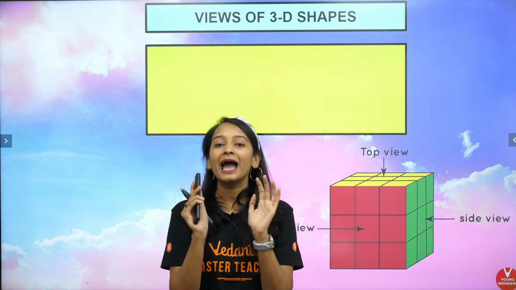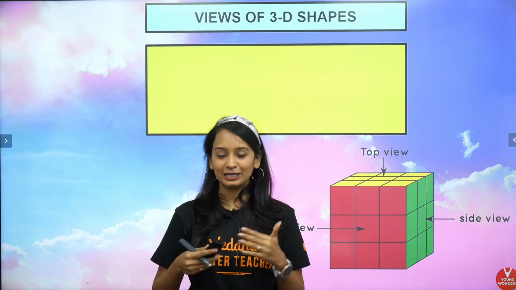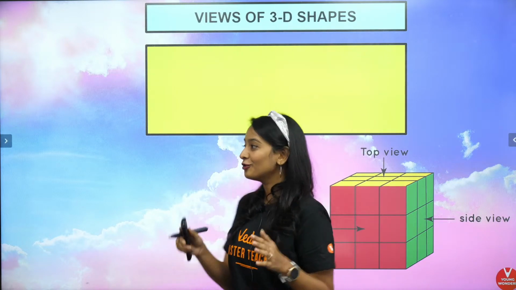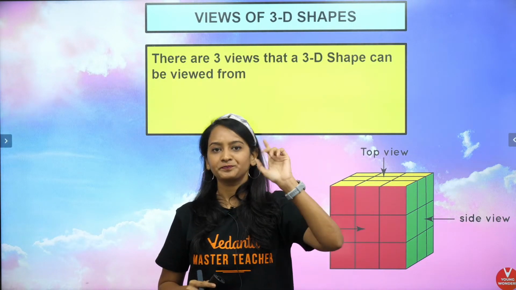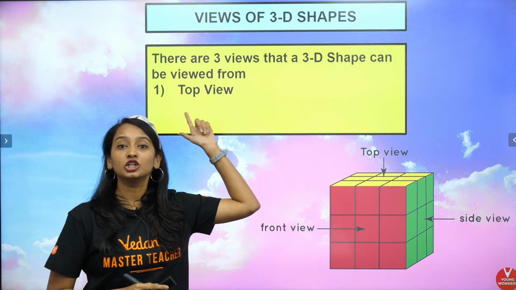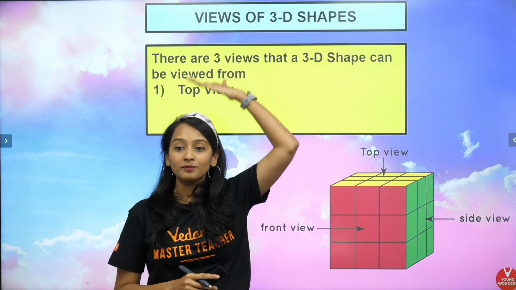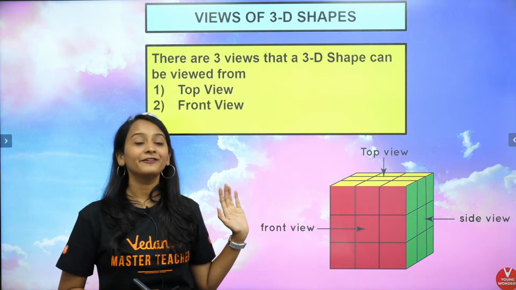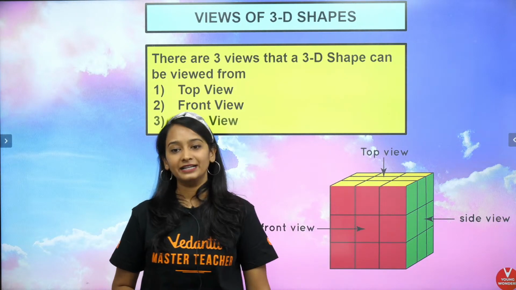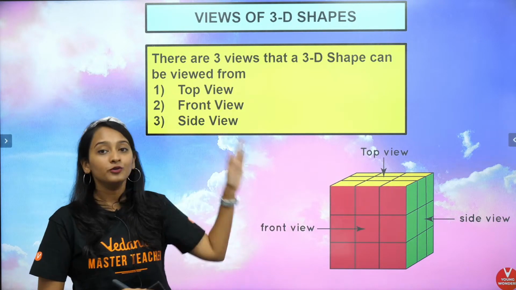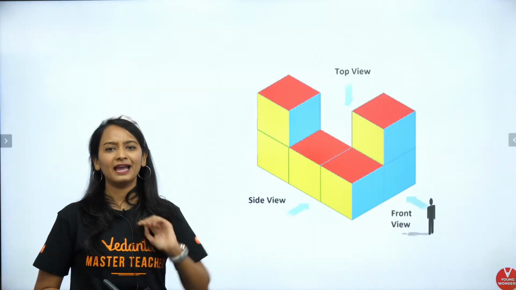Next, when you look at a 3D shape, you're looking at me straight, so I look like this, right? If you look at me from the side view, I look different. From the back I look different, from the top I look different, from the left I look different, right? So there are a lot of views, correct? But we have segregated them into 3 views. What are they? The first one is the top view, where we look at a 3D object from the top. Then we have the front view, where we look at the 3D object from the front. And then we have the side view. These are the 3 kinds of views that we have for any 3-dimensional shape.